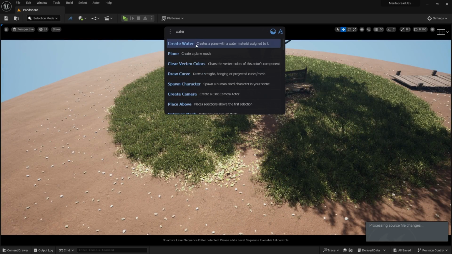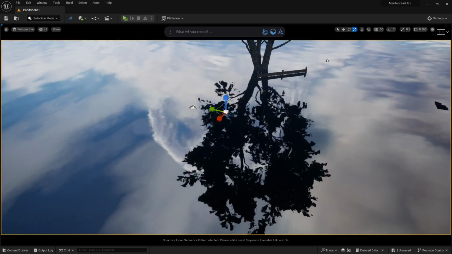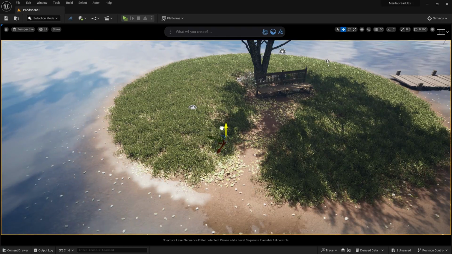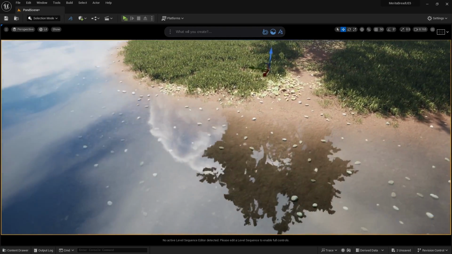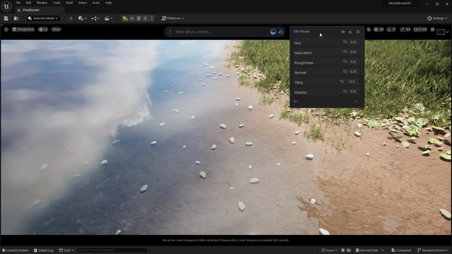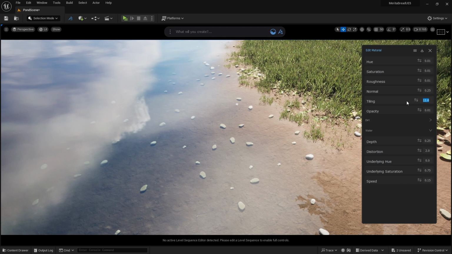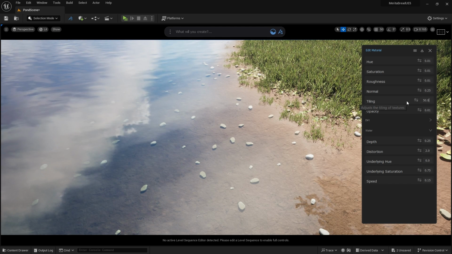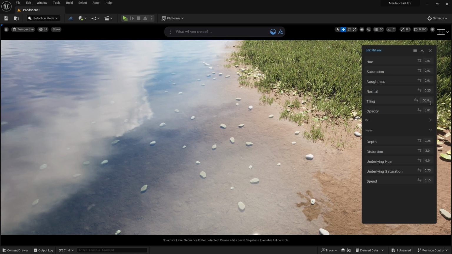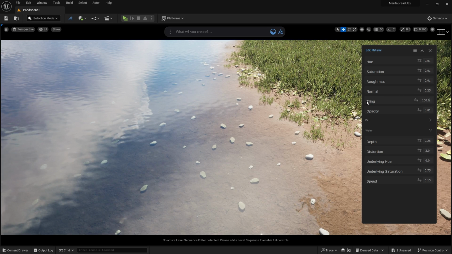Now let's move on to water. Type water in Dash and select Create Water to automatically create a plane with a pre-applied Dash water material. The plane Dash creates isn't big enough for my scene, so I'm going to rescale it to make it fit the environment that I've built. For a plane this large, without modified UVs, the default tiling range needs to be adjusted. Sliding the tiling value around will change the values up to a point, but for anything higher than 100, you need to manually type in values to extend the sliding range. I'll type in a large value and then adjust it until I'm happy with it.